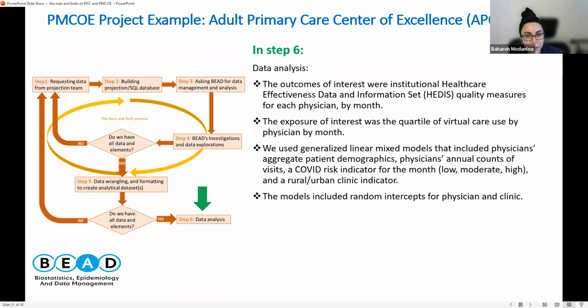So the outcome of their interest was institutional healthcare effectiveness data and information set quality measures for each physician by month. So we used a generalized linear mixed model that included patient demographics, physicians' annual counts of visits, a COVID risk indicator per month, and a rural or urban clinic indicator. The model included random intercepts for physicians and clinic.